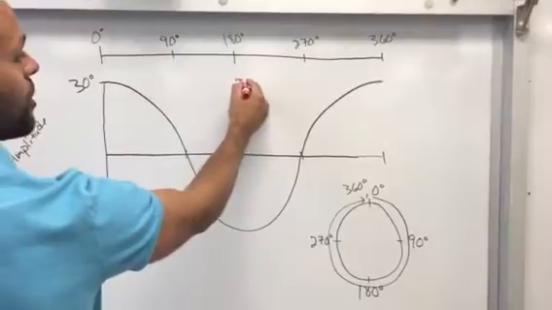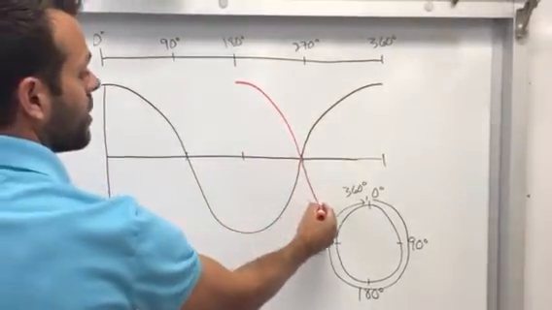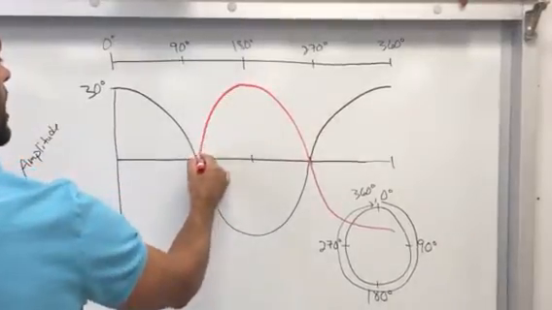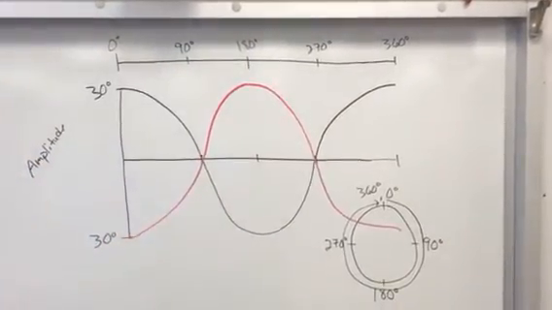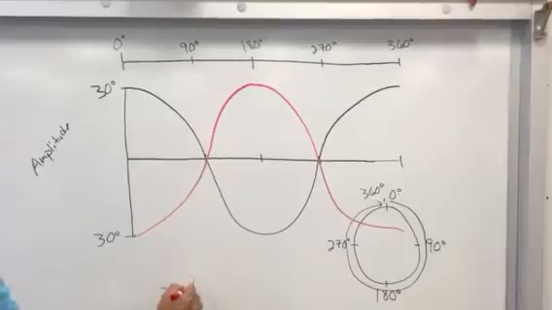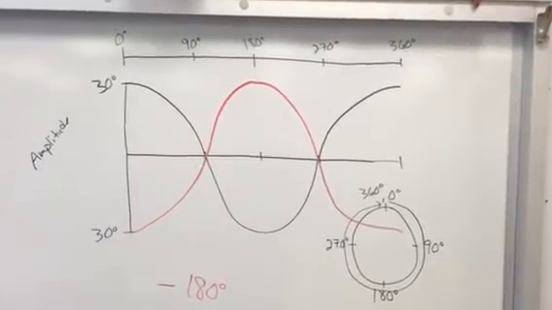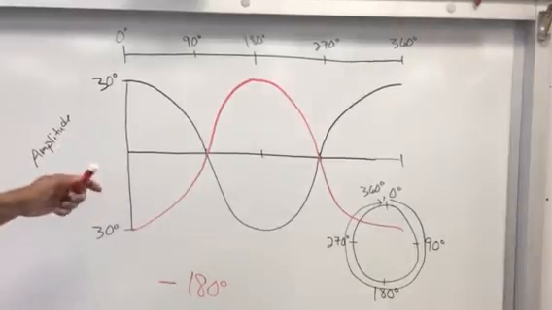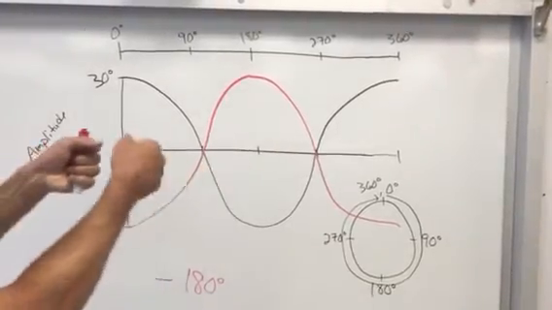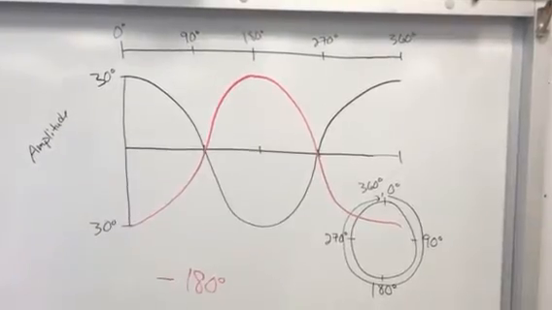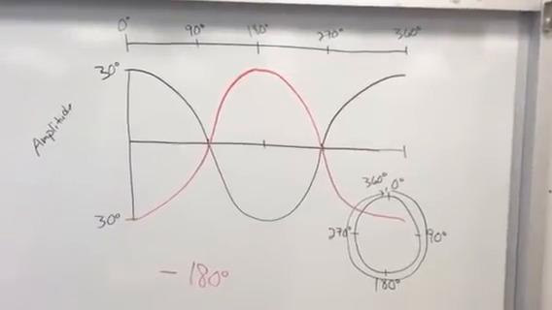So notice what I'm going to do. I'm going to draw it down here, and I'm going to have it end here, and I can rewind it and have it go back to my starting point. In this case, what's in red is 180 degrees out of phase. Now, I want you to pay attention here. It's simply saying that if we had two oscillators oscillating, they would be at different locations, precisely 180 degrees out of phase. We're going to do another one. I'm going to do another one with you.